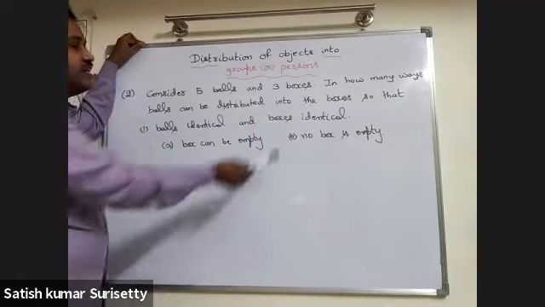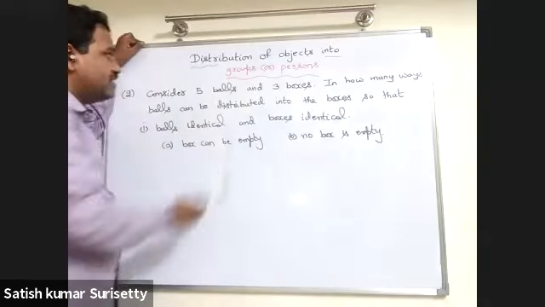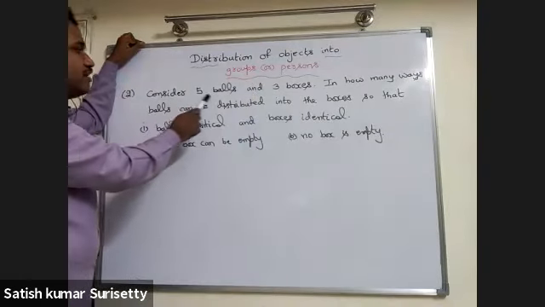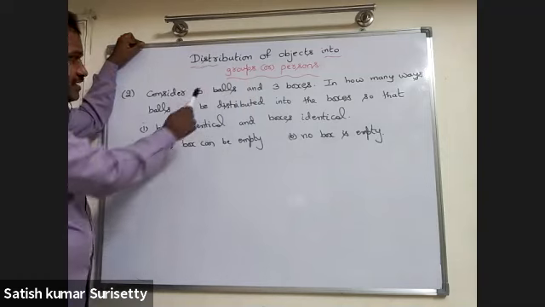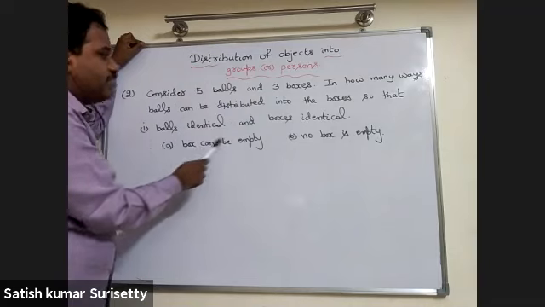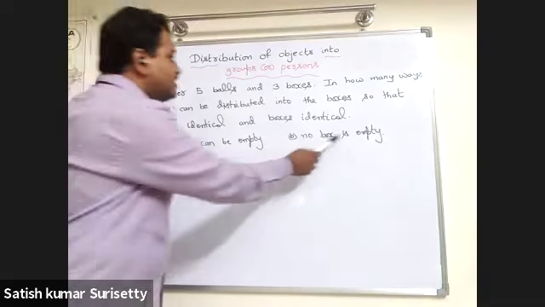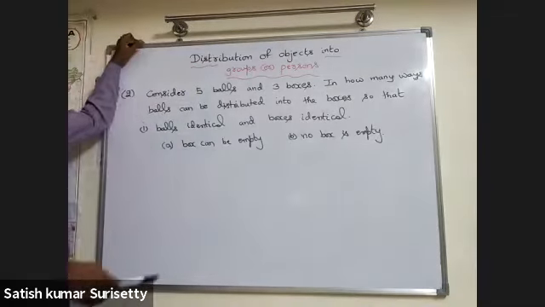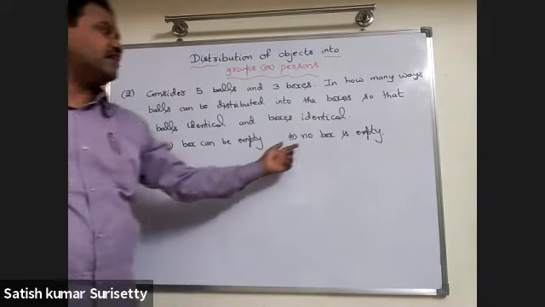That means you cannot differentiate one box from the other box, and you cannot differentiate one ball from another ball. And the distribution can have 2 ways. That is, one possibility is that a box can be empty or no box is empty. So how many ways will there be for the A bit as well as for the B bit.